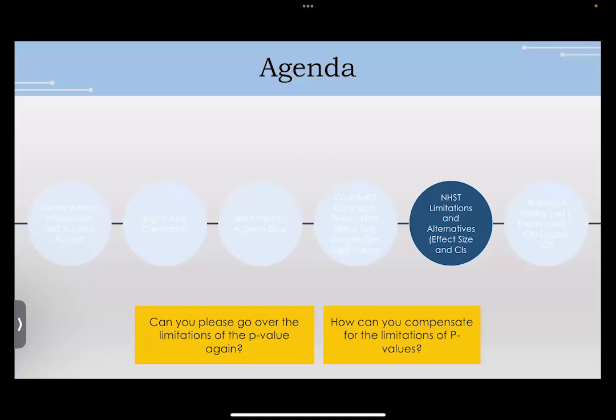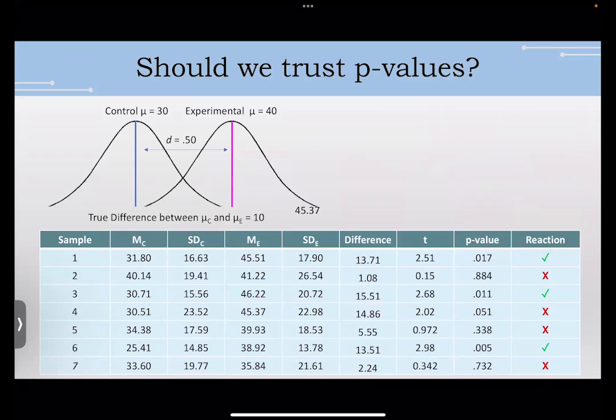Limitations and alternatives to null hypothesis significance testing. Should we trust p-values? These two are just repeats of last time. So the bottom line is, why don't we trust p-values? A couple of reasons. One, big one, they're binary decision-making points. Remember that you know how to interpret ranges of p-values. So if I say it's 0.042, you know where that is on a null curve. If I say it's 0.051, you know where that is on a null curve. But really, it's a binary decision: statistically significant, not statistically significant.